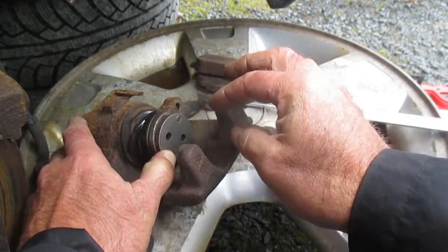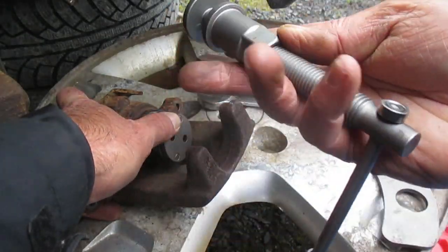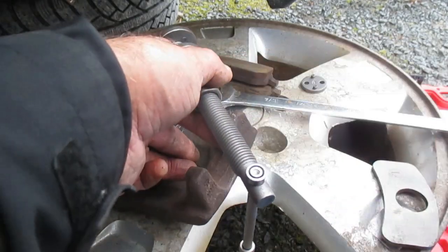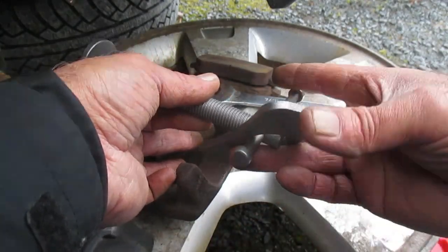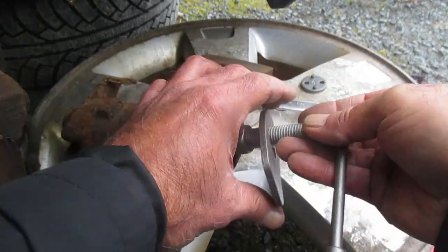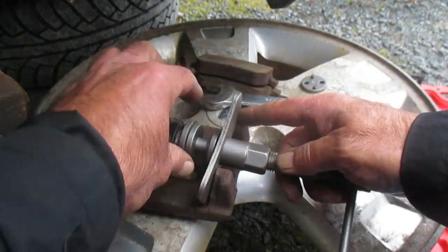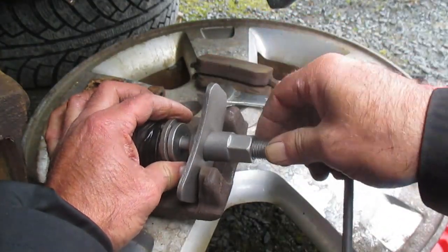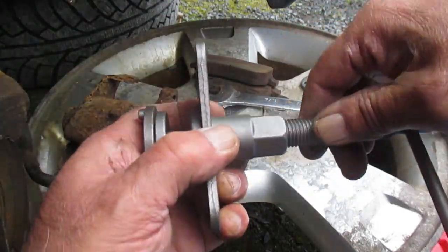Now we see there's two holes here for the pressure screw. So here's our pressure screw we discussed before, and we're going to line them up. But first we have to put our backing plate over this. Okay, see if I can get this all laid out here. Oh, I might have to retract that a little bit. Actually, hope you can see this. Might have pushed that piston out too much. Shorten that up here. Oops.